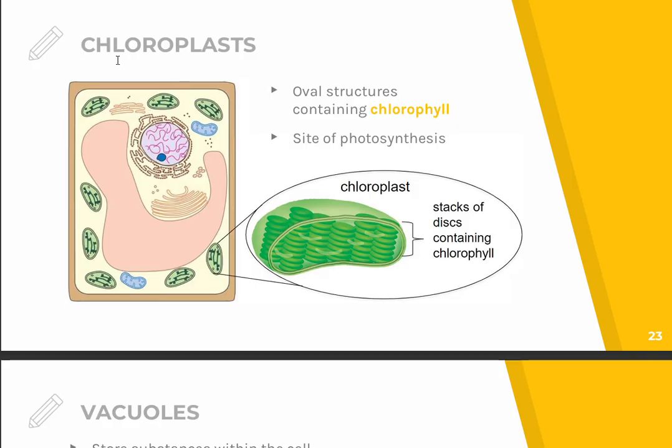Now we have the chloroplast. Chloroplasts are normally present inside the plant cell. These are not present inside the animal cell. These are only present inside the plant cell. And chloroplasts are green in color, right? You may have been studying since your lower levels that plants do photosynthesis during the day and respiration during the night. For the process of photosynthesis, we need chloroplasts. These chloroplasts are responsible for photosynthesis. This is the place where the process of photosynthesis takes place, right? And it has a pigment known as chlorophyll, which defines the green color of the plant.